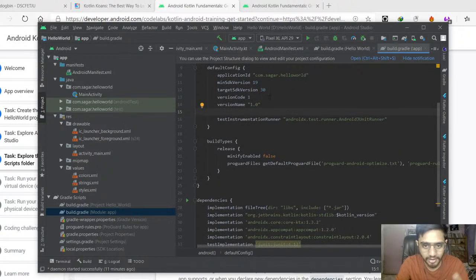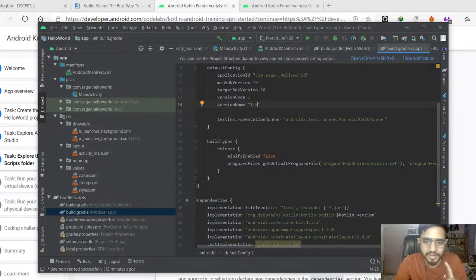This is how the basics look, and this is the version name. As you go ahead with your applications, you need to keep changing the version name of your Android application. You might have noticed it in apps: if you go into the app info of any app, you will see the exact version name written there.